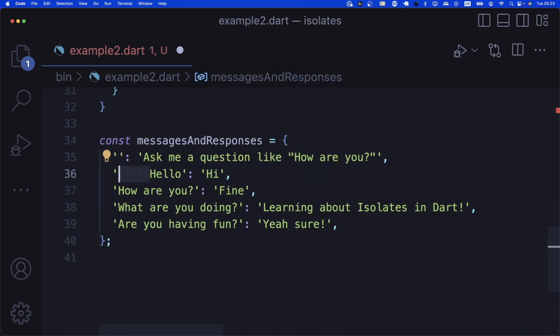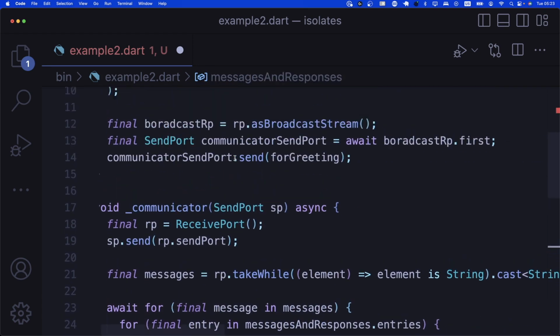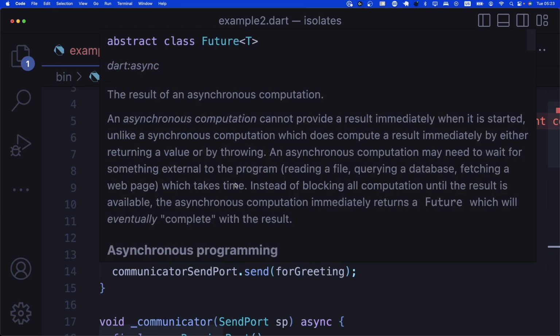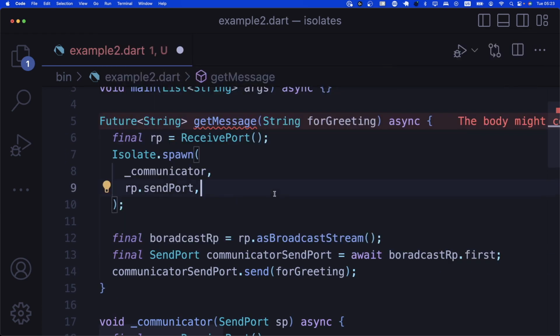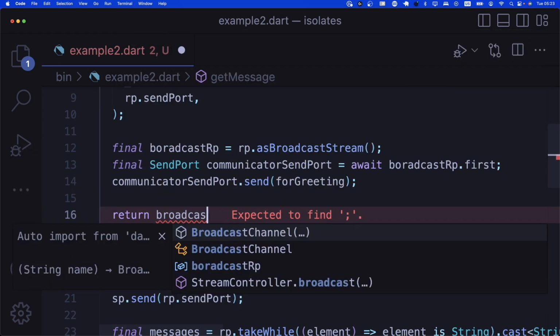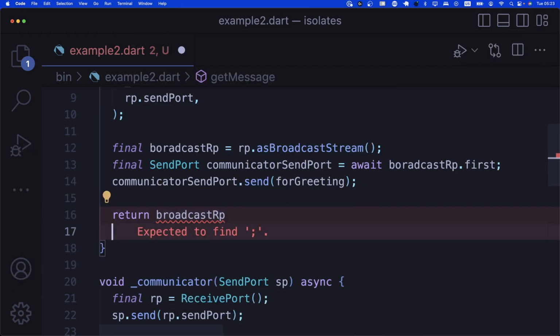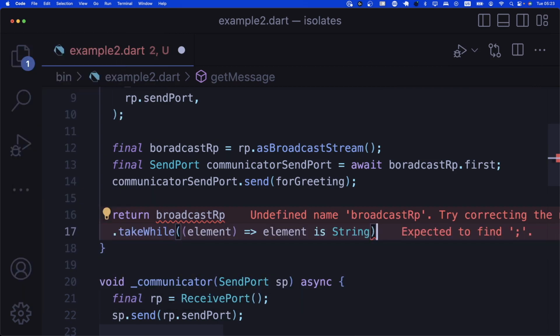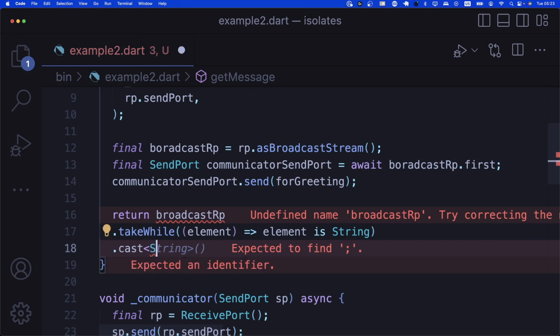Well, let's remove this as well, by the way. So let's just say the result of this future is going to be, let's say we go in here, we say return the broadcast receive port's take while the element is a string, then we cast it to a string, like this.